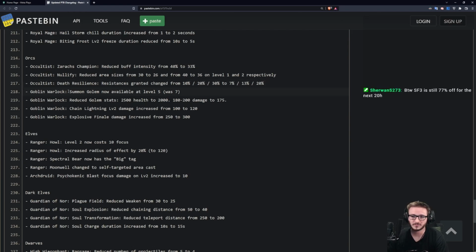Goblin Warlock. Summon Golem is now available at level 5, used to be level 7, which means that the Warlock finally gets a level 5 timing. That is actually scary. The Golem has insane stats, and it had to be nerfed as well to make it reasonable. So 2500 health going down to 2000 for that thing, and 180 to 200 damage to a flat 175. Yeah, that's going to be a scary, spooky timing. We're going to try that, I'm sure. I'm very excited to try that one.